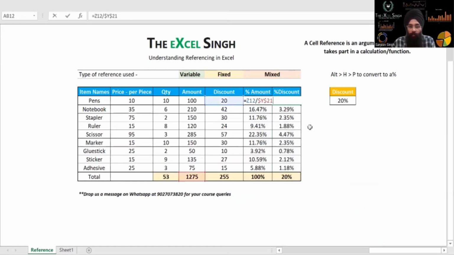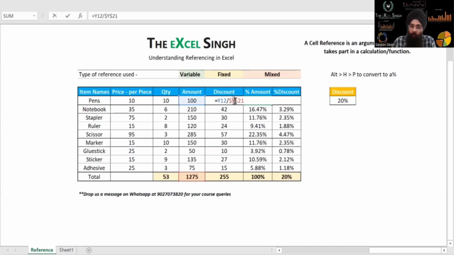Yes, we got the numbers, but somehow the denominator still says Y21, because for the discount the denominator should be Z21, which is 255. Why is it not changing? Because in the previous formula we fixed both the row and the column together. In order to move this from left to right, we need to make sure that the column is not fixed.